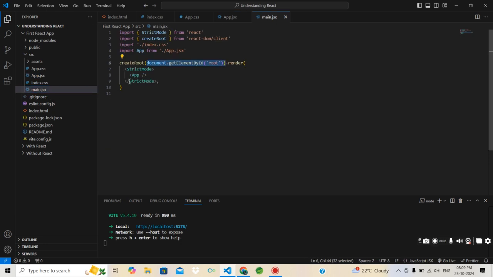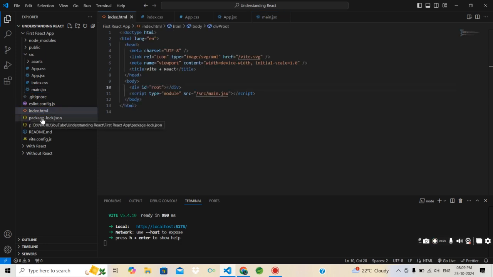So main.jsx is the file that calls the app component. Main.jsx is the point where we create our React project, and that main.jsx is used inside index.html.